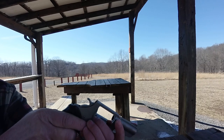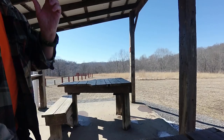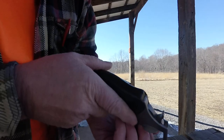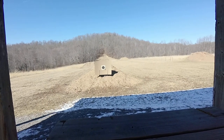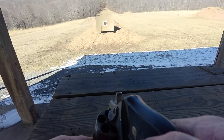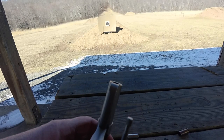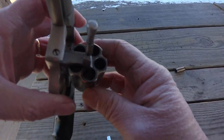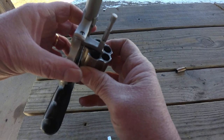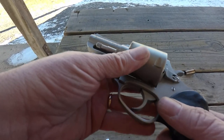Let me check — I think I got one here that didn't go off. Nope, that just happened to be the very last one. Let's take this off and check it out. We like to check the cylinder out and make sure there are no cracks or chips or anything in it. Let me move so you can see. I like to check the barrel out too and make sure everything's still good.